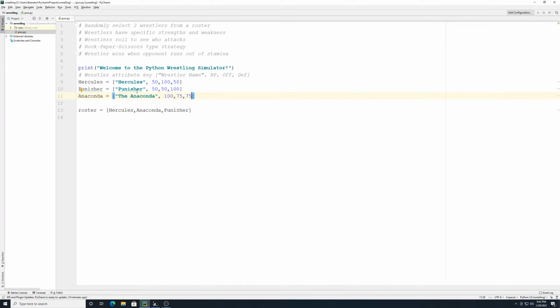We'll try something like that. Alright, three wrestlers. There we go. It's our offensive person, our defensive person, and our middle of the road, jack of all trades, master of none, or whatever that phrase goes. Okay, so that's our roster. We have our wrestlers up here. We have the roster right here.